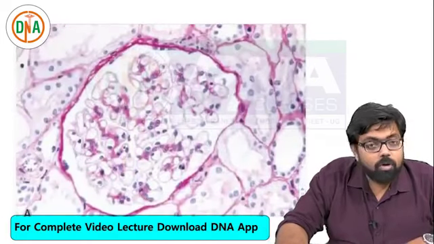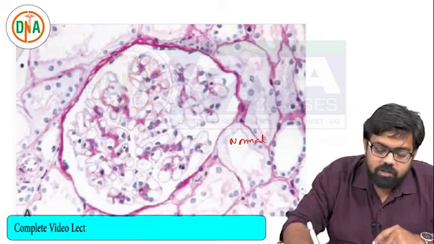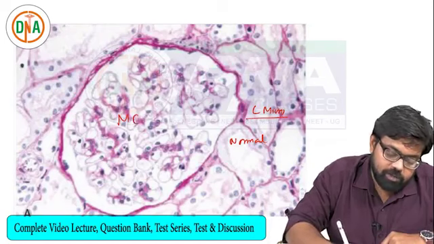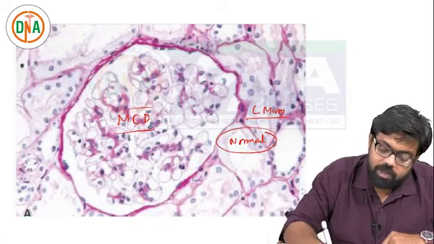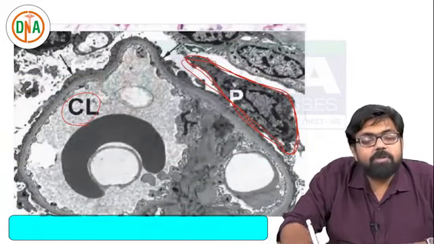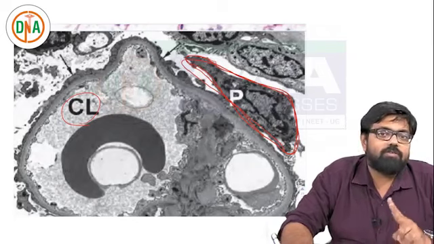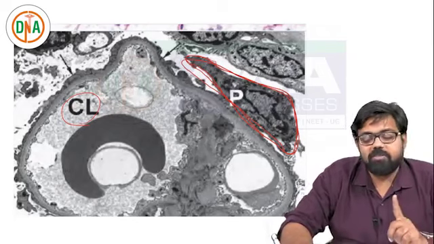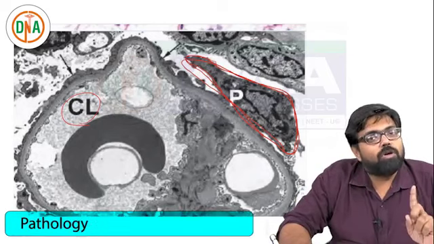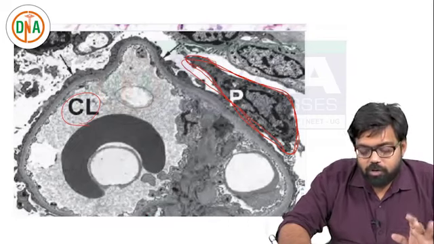The reason for putting this normal glomerulus over here is that the light microscopy in minimal change disease will always be normal. And the only change you come across in electron microscopy is absence of foot process. So this is the second glomerulonephritis discussed so far which has no foot process. One is your membranous glomerulonephritis, and this is your minimal change. You also have one more glomerulonephritis where foot processes are absent, that is FSGS, focal segmental glomerulosclerosis.